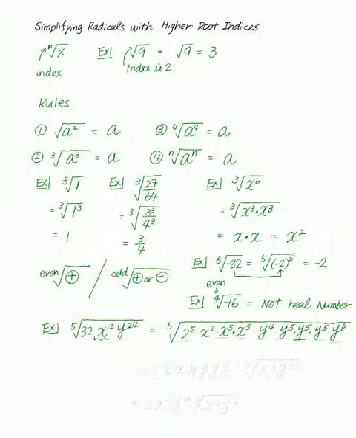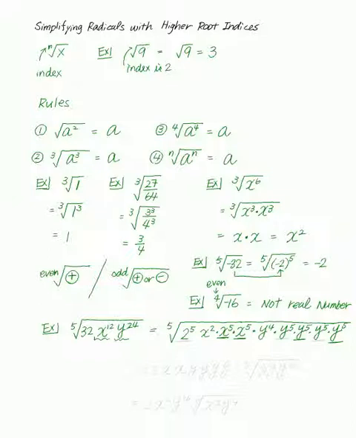X to the 12th power becomes x squared times x to the fifth times x to the fifth. Now you notice if you add up all those exponents, you're going to get x to the 12th back. But I deliberately want to break this up into perfect fifth powers. Y to the 24th is going to get a little tricky as well. That's going to give me y to the 4th times y to the 5th times y to the 5th times y to the 5th, and one more, so I have 4 of those. Again, note, if I add up all of those exponents on the y's, I better get 24 back, and I do.